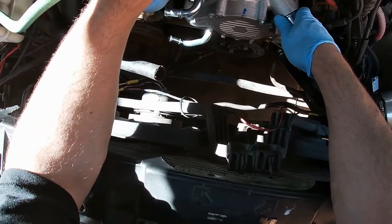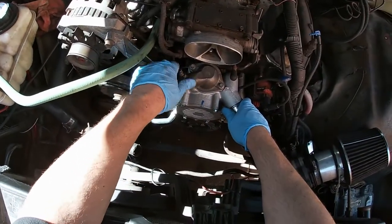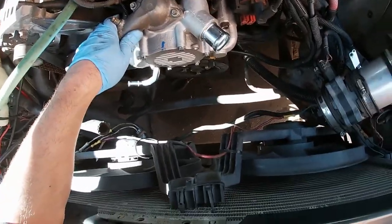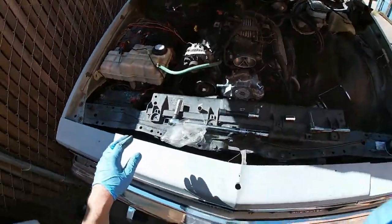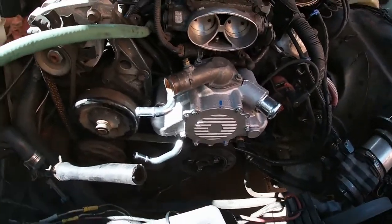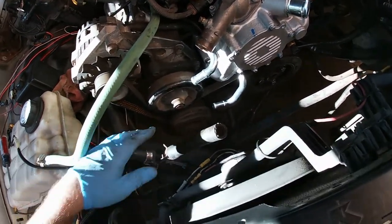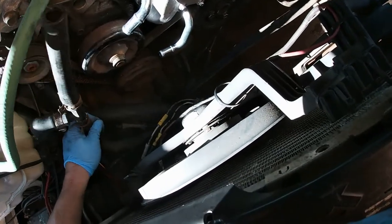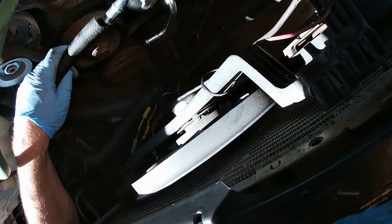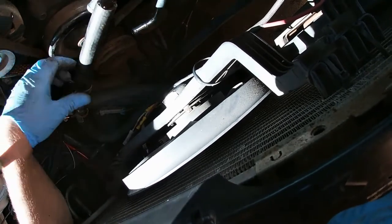I'm going to double-check and make sure it's supposed to be 30 and not higher. I don't have any coolant and I have to put my hoses back on — I'm going to put my green hoses on. But right now it has a water pump on it. Looks way better. I just gotta remember where I had these lines going — I'll watch my own videos. That one probably went on here, that one probably went on there — probably pretty straightforward.